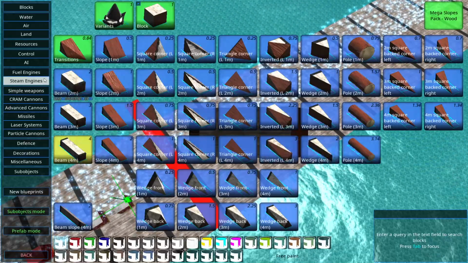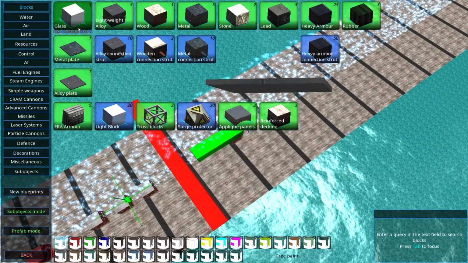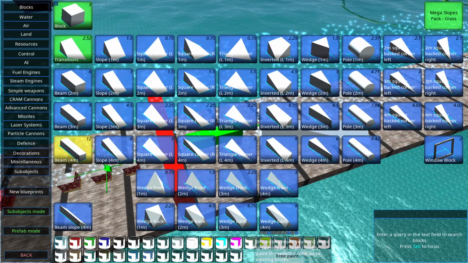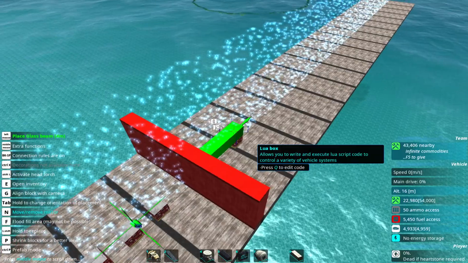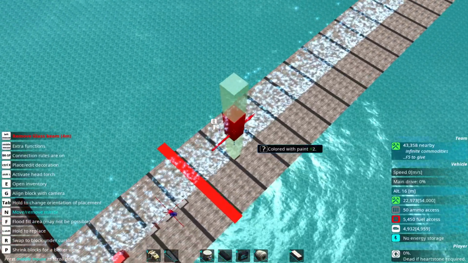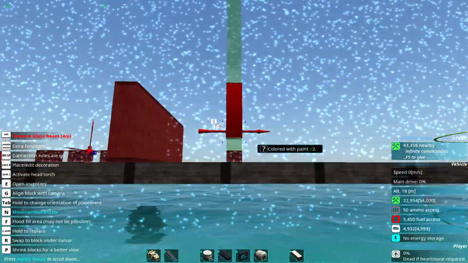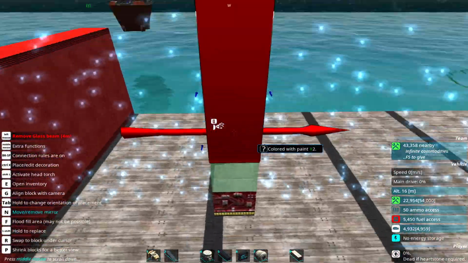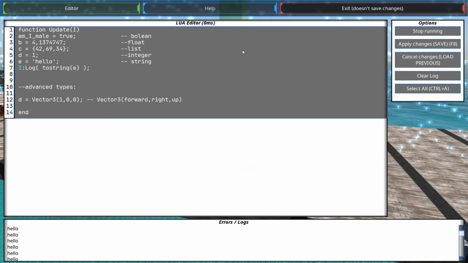Well, let's just agree on a stick of glass marked, what's the strong color? Marked red. Or to stay positive, let's mark it green. So from now on, Lua boxes marked this way are important, right?